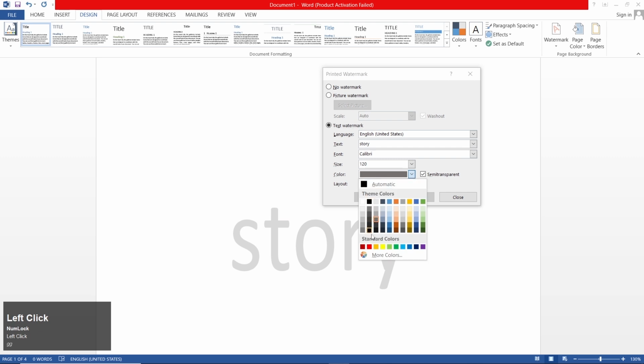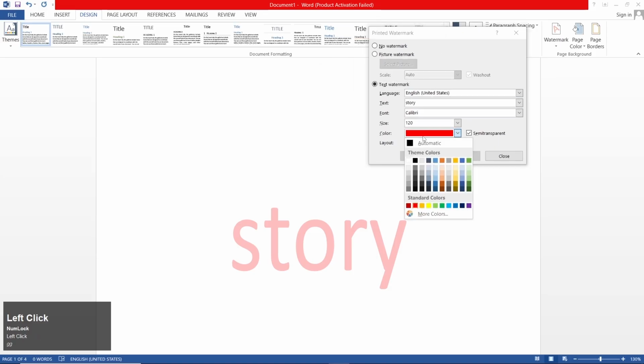You can also change the color you want. For example, I may apply this awkward color. Maybe some of you like it, but I may go for this color, which is known as gray.